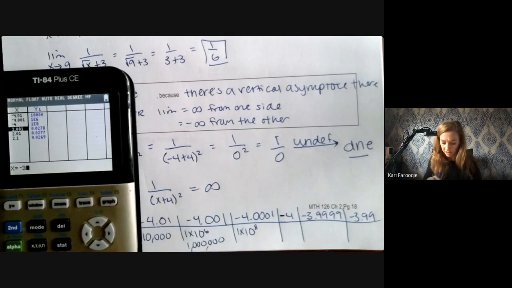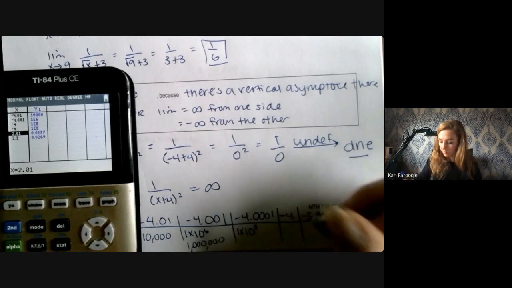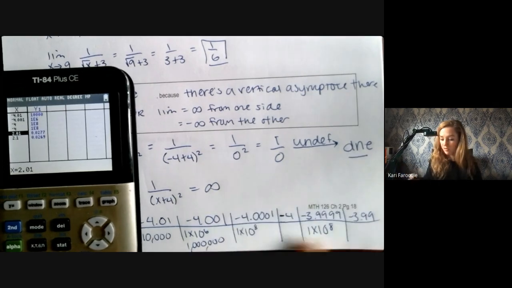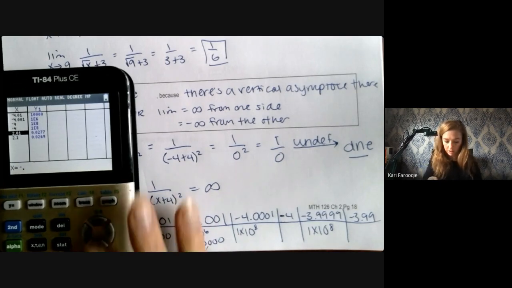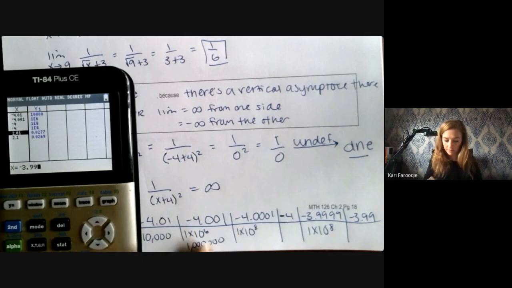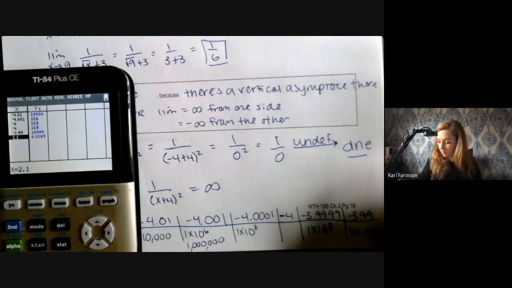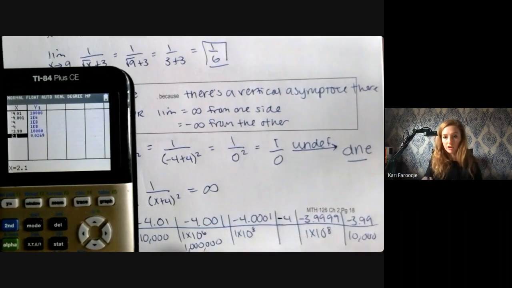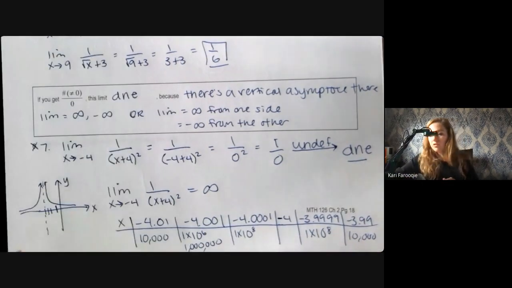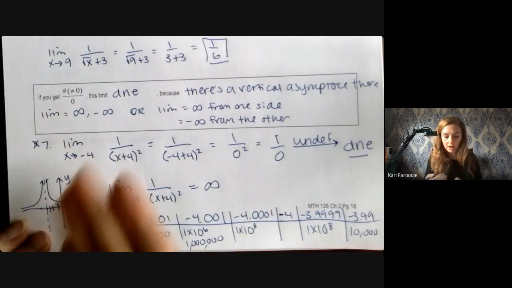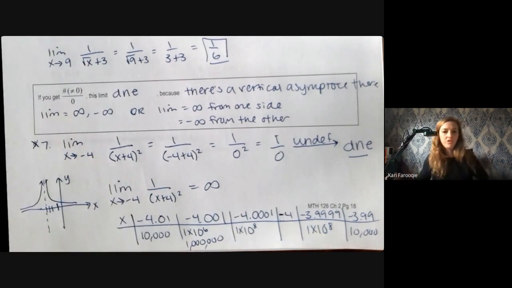And if you're looking at values like -3.9999, I have four 9s in here, that gets me again to 1 times 10 to the 8th. So you can see that on both sides, we're approaching these incredibly large values. Negative 3.99 gets us to 10,000. So these values get very, very large as you approach negative 4 from both sides. That's how you can tell that the limit's going to be infinity. They're doing the same thing on both sides. So two different ways of looking at it. If you look at the graph, that's fine. On an exam, you can just say from calculator graph or just jot it down so I can see that you got that from somewhere.